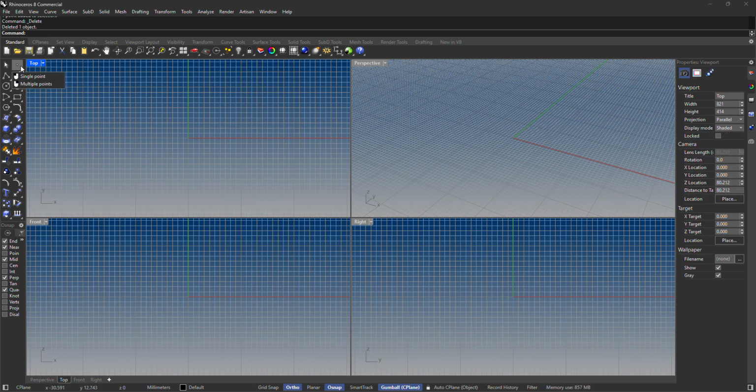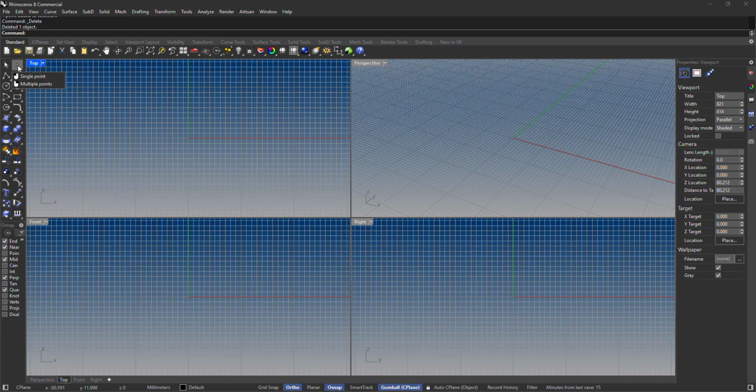The same thing is there. Two commands are there: single point and multiple points. If you normal click, the command will do that work one time and will end. Correct. And then next is multiple points. If you right click, it will mention multiple points.